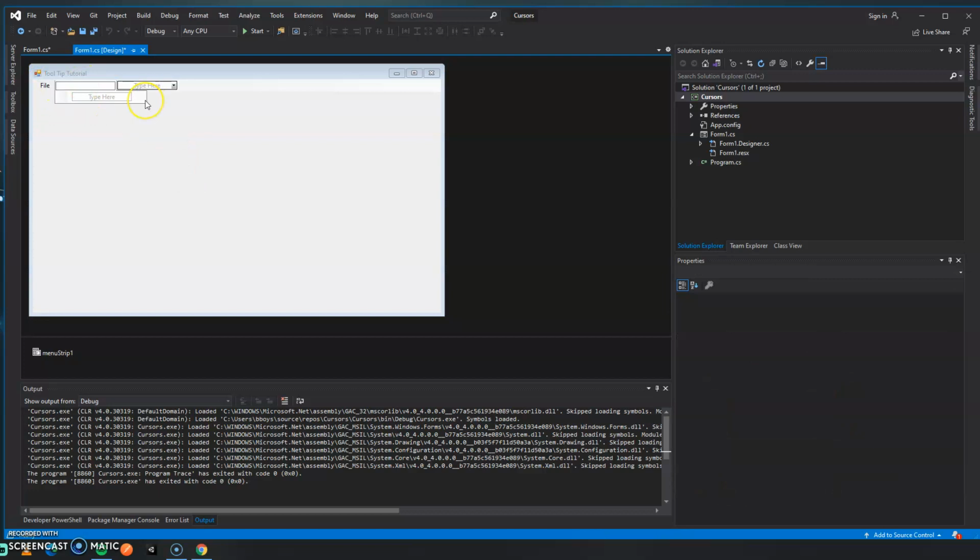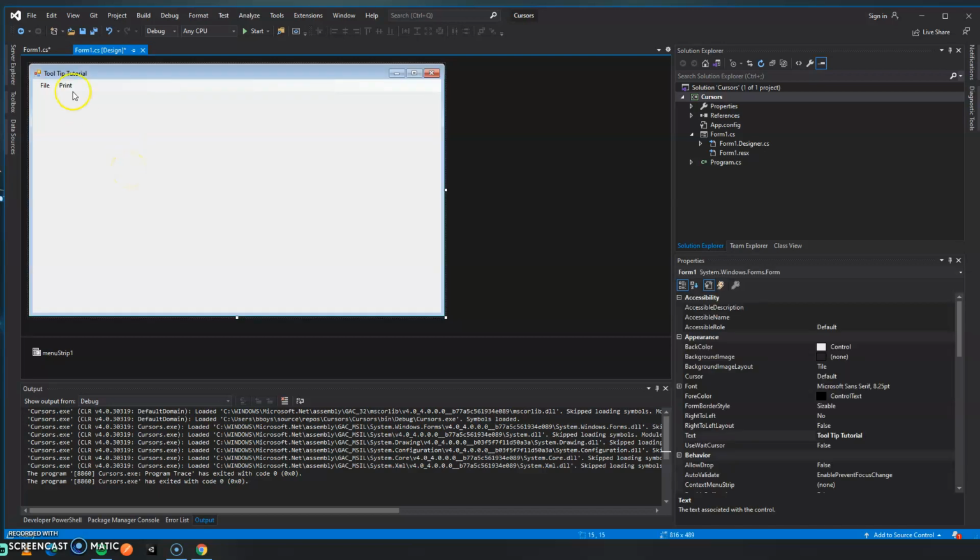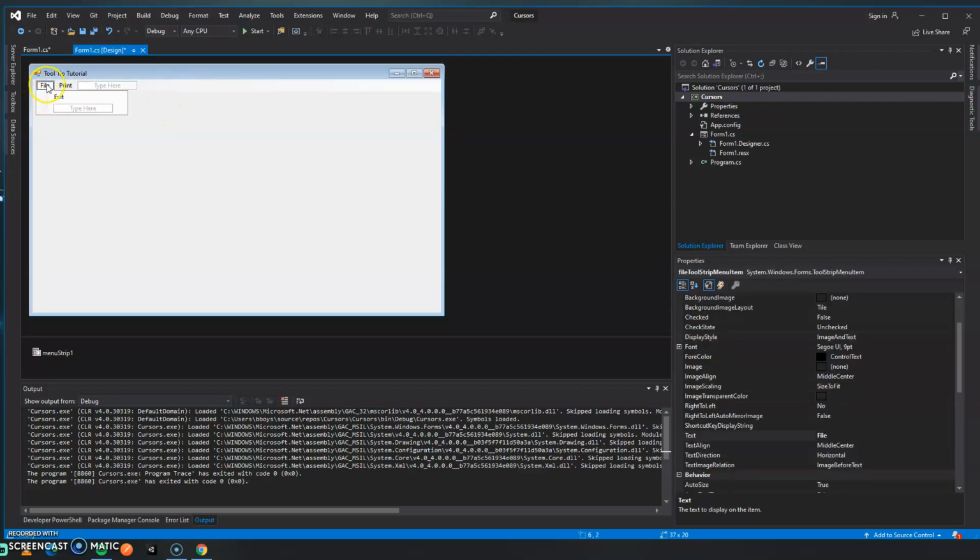Right, and then here we'll say print. We'll make it look real nice. We'll make it look like something that you would find in an application, right? So, yeah, type out the menu, and then you get a drop-down menu, and you can keep adding buttons here. So we can say save as.